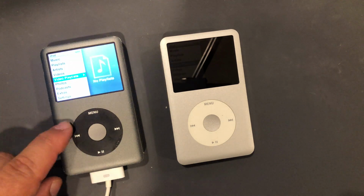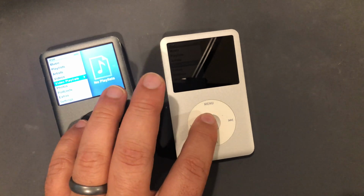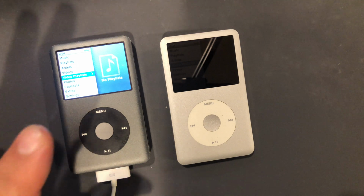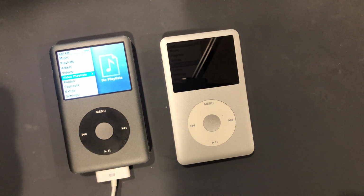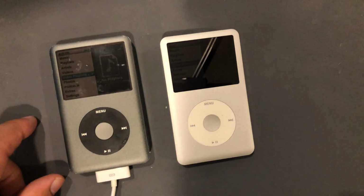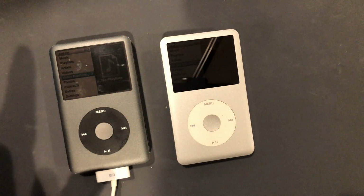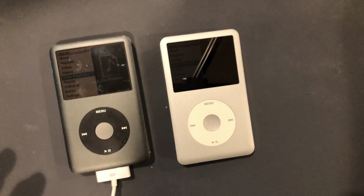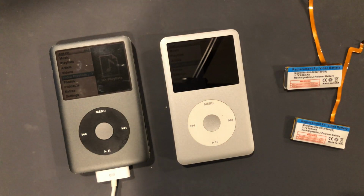I had replaced the battery on this one with a 650 mAh battery, the standard that's supposed to go in both of these. And the one I put in here charged fine. So I figured, okay, let's take the battery out of this one and put it in this one. So I did that, put it in here, charged it up for a little bit, it charged fine. So, okay, that tells me that these two batteries are DOA.